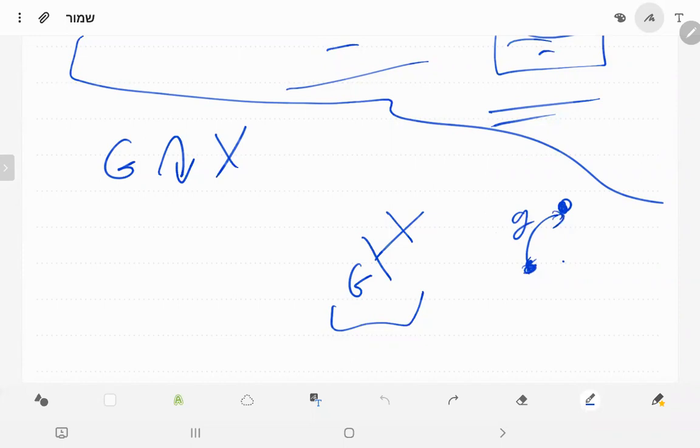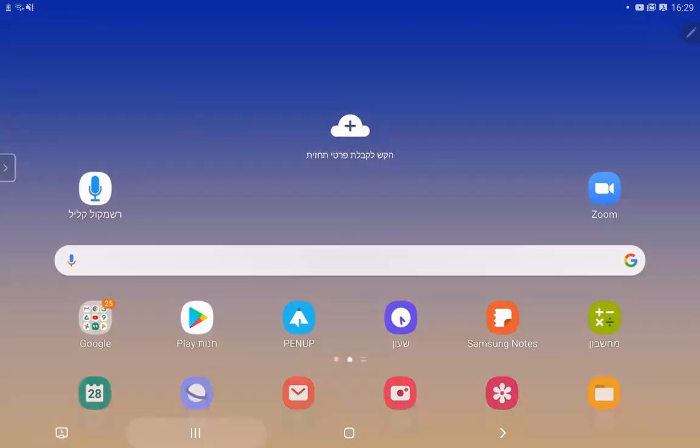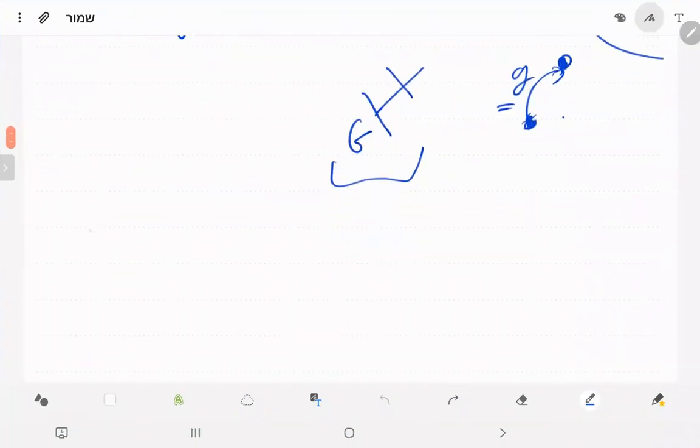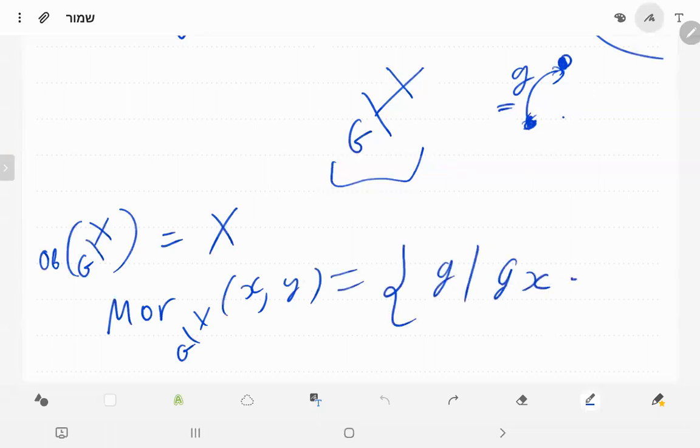In this case, there is a very explicit reason: the element g. So instead of just taking the set, we can consider a category. We define X modulo G to be the category whose objects are the elements of X, and morphisms between two elements x and y are the collection of all g such that gx equals y. All the reasons why they should be considered the same.